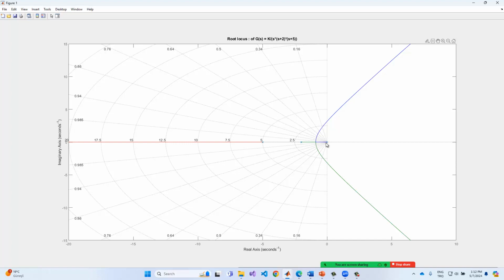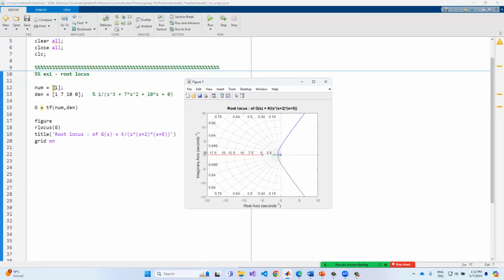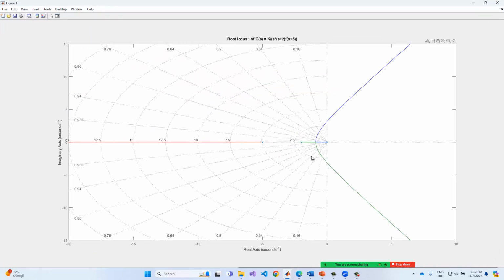We set the k value equal to 1 in here because it's the unity gain. This root locus changes with its k values in here.